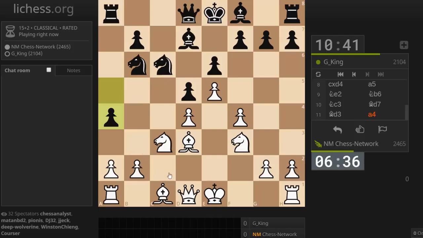I know I'm weakening b3. They could fork my rook and bishop one day, but I'd be okay giving up my dark square bishop. That's my bad bishop. So what are my candidate moves? It's just this castles. Let's get a3 in. 623, 12 moves in.